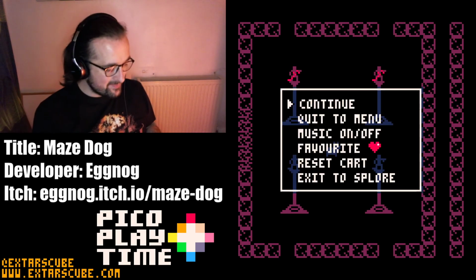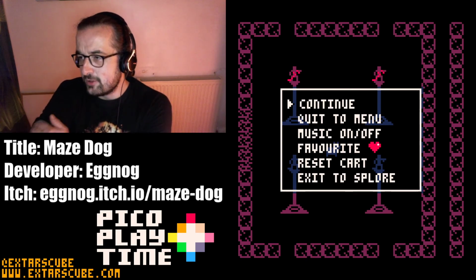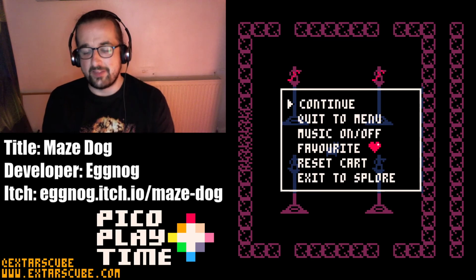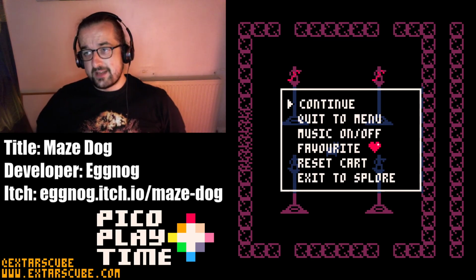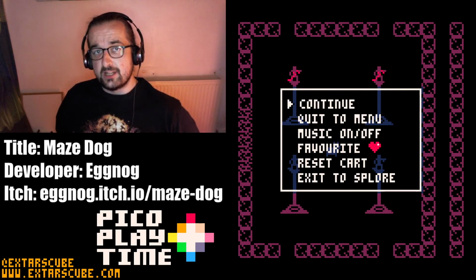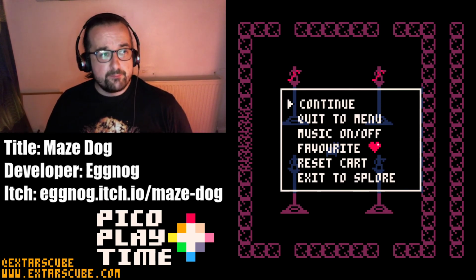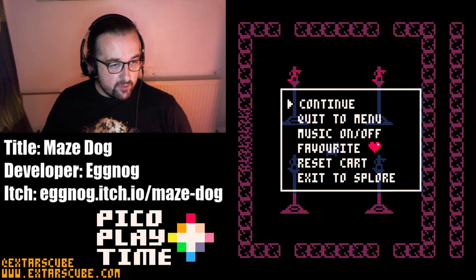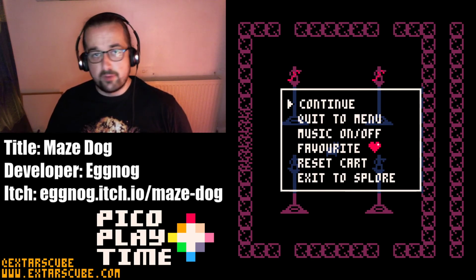Nice little barking there. Right, so that was Maze Dog. Like I say, I don't really want to make the videos too long, so I will leave it there. But yeah, definitely one to check out. It's from 2017, but it popped up in my featured list on Splore. That's how I found it. But yeah, definitely check out the game. And if you visit Eggnog's page over on Itch, it's got quite a few other cool little games, which are definitely worth checking out as well, because I was really impressed with that.